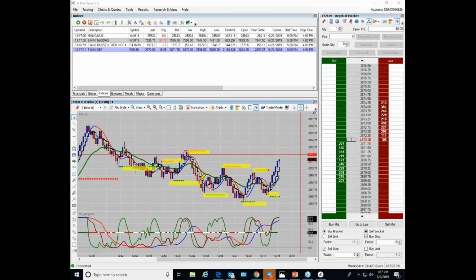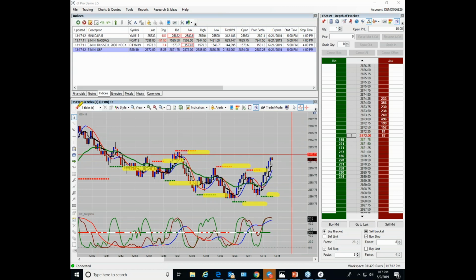The other thing is if you're unsure, just don't do anything. Just sit out. When in doubt, sit out. You're going to be on a 4-tick range chart. You're going to be looking at probably 3 or 4 different markets. There's going to be plenty of opportunity that come your way. So when in doubt, stay out. And if you're unsure, look at the dynamic support resistance dots. Those will give you some clues. Let me erase those.